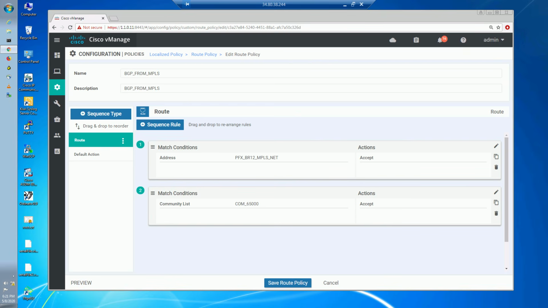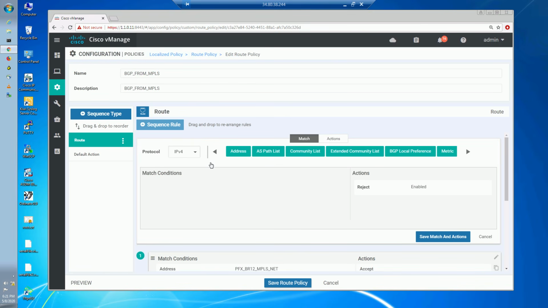So what we just need to do here is probably, do I need to create a new sequence rule? Yeah, I think I'll have to create a new sequence rule here. Let's create a new sequence rule, and in the sequence rule, I'll have to probably select the prefix, right?